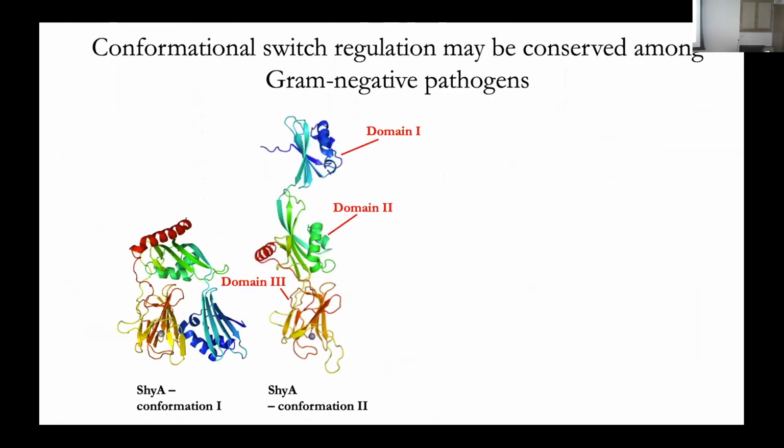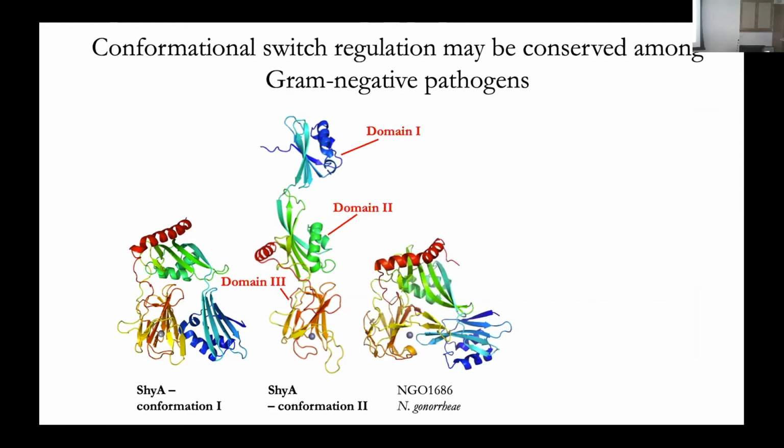Since I work on a non-standard, non-model organism, Vibrio cholerae, we always worry about convincing the E. coli world. I don't know how it is in plant sciences, it's probably similar. There are specific model organisms that people follow. And if you work on something that's not found in these model organisms, people don't care as much. So we checked, does this actually happen in other organisms as well? So we pulled out some endopeptidases from varying organisms.